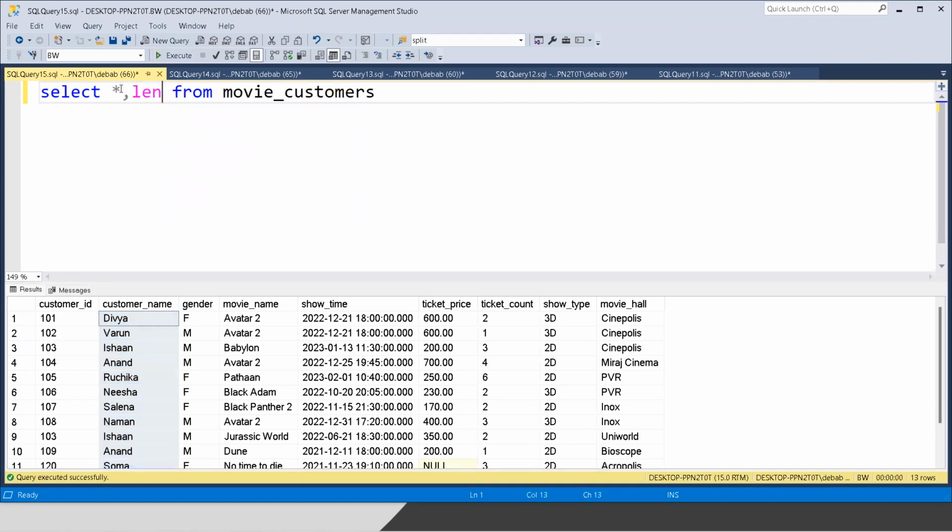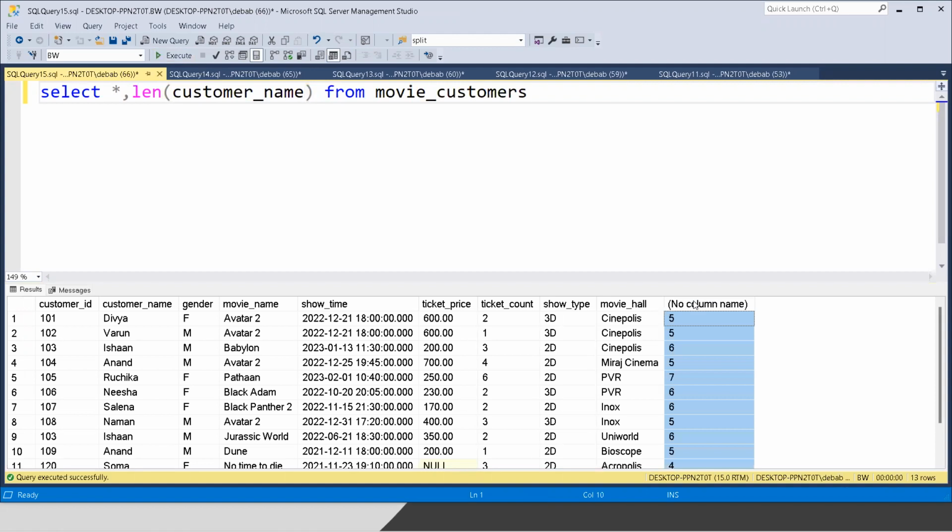If you remember the string function class, we have something called the length function that we have already defined. So if I use that on customer name, you can see the length of each name, like Divya is having 5 characters, Varun is having 5 characters, Ishan is having 6 characters, something like that.